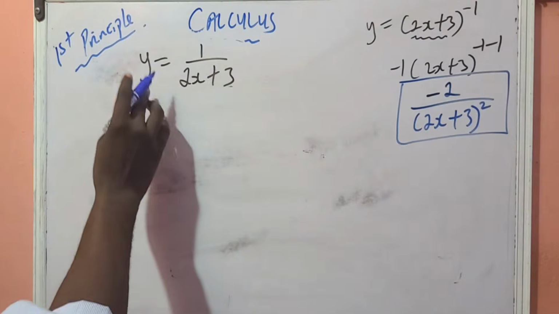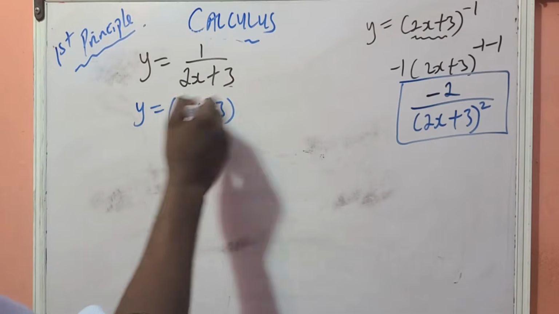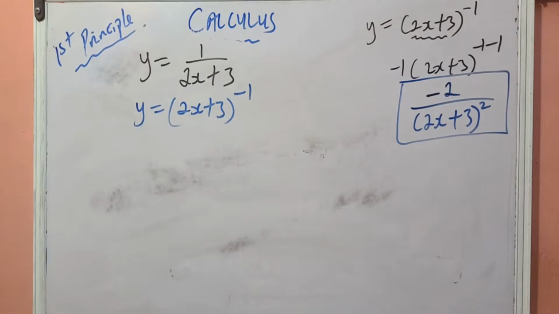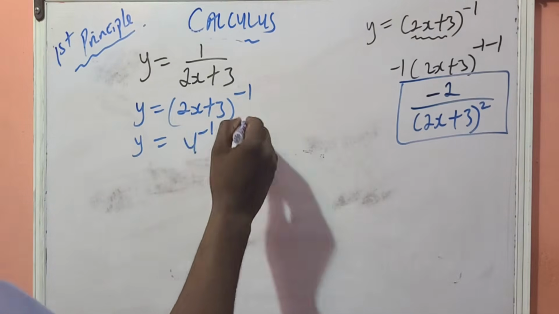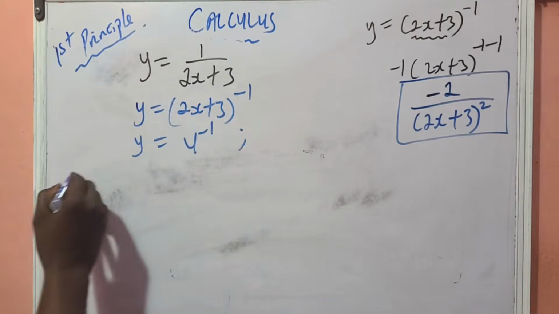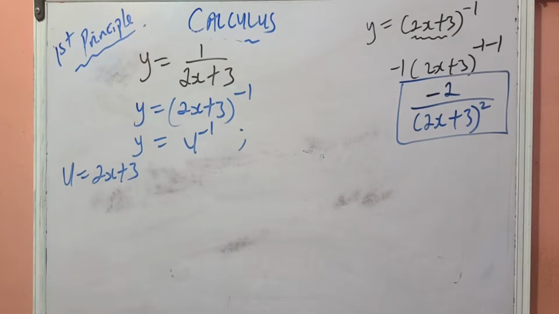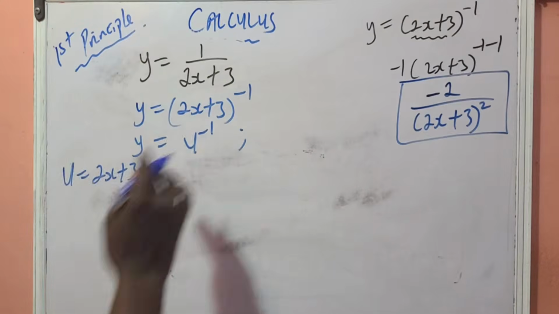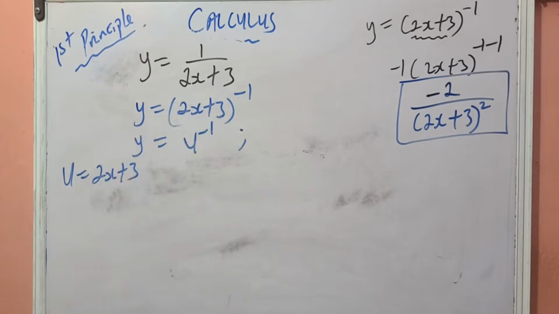We have, I told you this is equivalent to y being equal to (2x plus 3) raised to power what? Minus 1. Now, what is chain rule? Chain rule is more like you would say, take y equals u raised to power minus 1. That means you took u as 2x plus 3. So that means you have been able to represent y as u raised to power minus 1. That's just nomenclature. You can put any other alphabet there if you are going to follow the right steps.